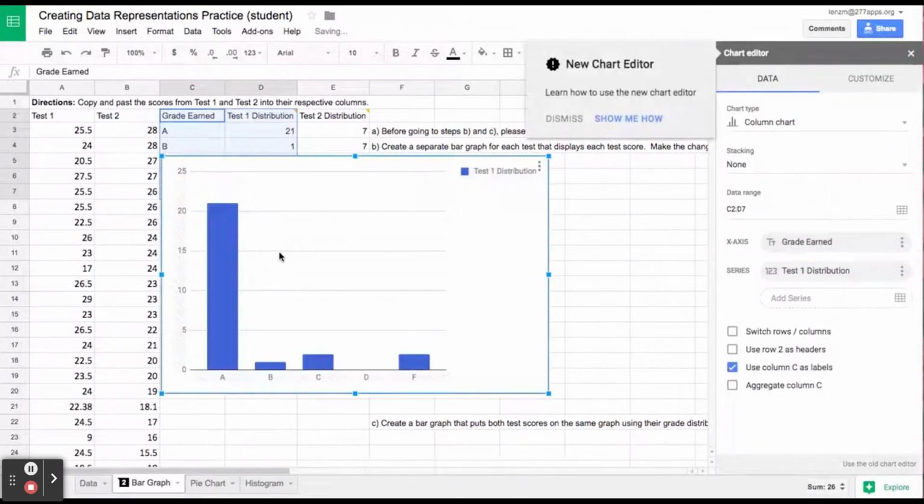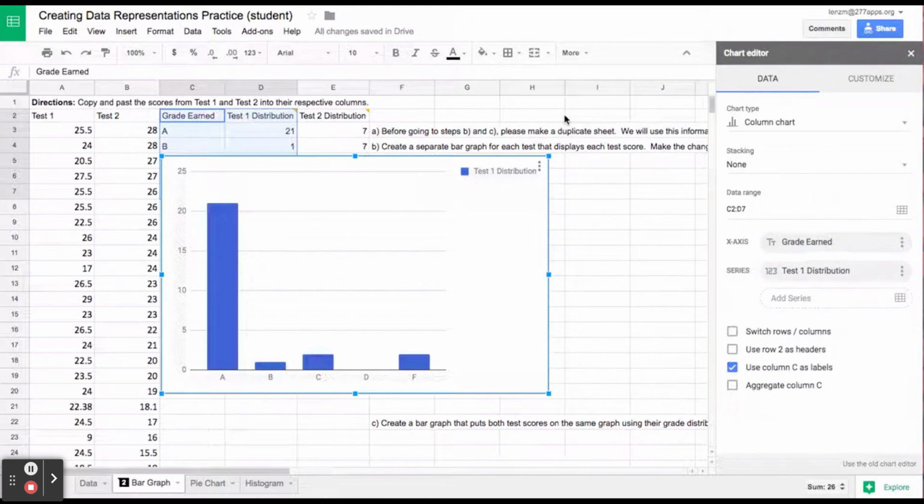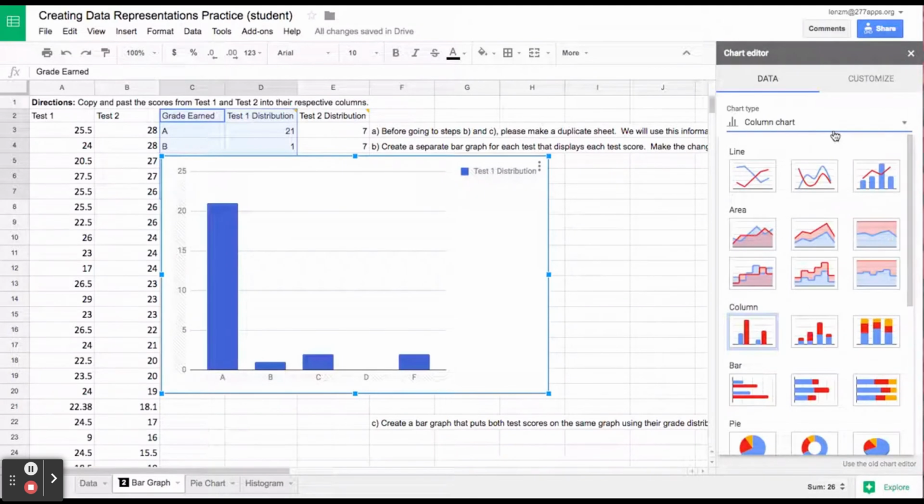Okay, and while I'm thinking about it, just remember that at any point you can pause the video if you need to slow down. As of right now, I've just highlighted the data and then went to Insert and then Chart. And so when you hit that, this pops up on the right side, okay? If you click on where it says Column Chart, it defaults to that. The one thing that Google does that's nice is it defaults and tries to read and assume what you want. And so we actually already have the bar graph that we're going to be looking for here, but there's other things I want to go over.